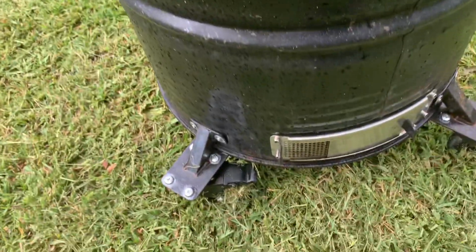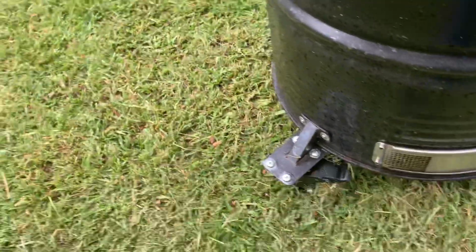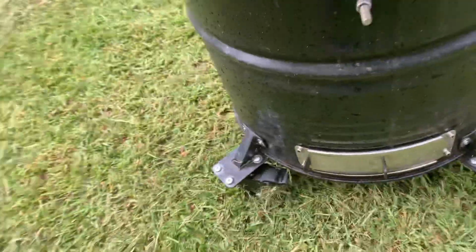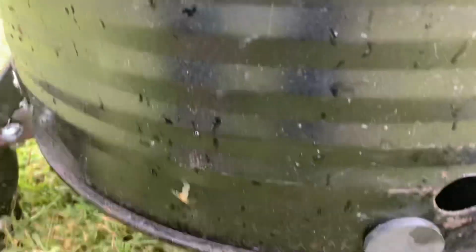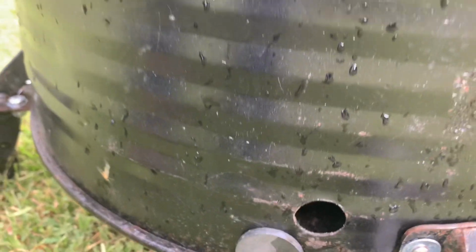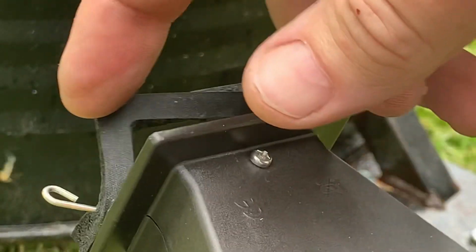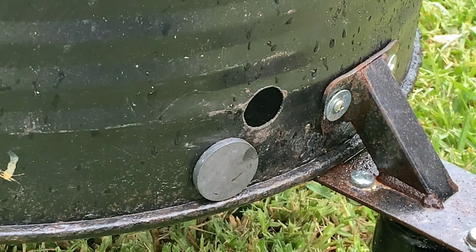There's an adapter for the Billows for Komodo style grills that'll go into something like that, and you can hook it up there and then shut it off. But since I don't need it, because I've got the hole right there, or on the other side where I'm going to put the Billows fan, I'm going to get it all hooked up and get it lit and see if it runs up. I do think that's supposed to be glued on there, but I don't feel any adhesive or like it ever was stuck. It's really smooth, so maybe it's not supposed to be.